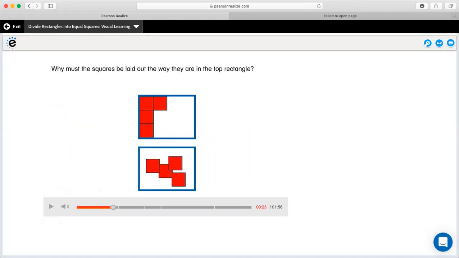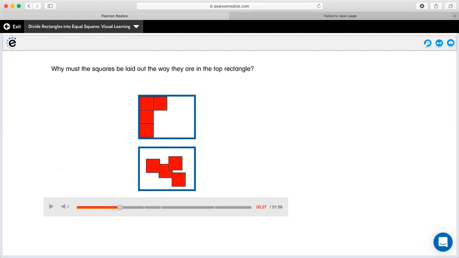There are no gaps or spaces in between the squares. They're laid out right next to each other. And this helps us to get the exact number. If we did this, they're overlapping and there's spaces, and so that's not going to tell us the exact number of squares in the rectangle. Why must the squares be laid out the way they are in the top rectangle?